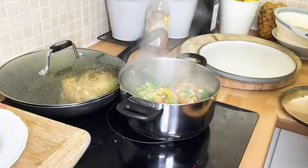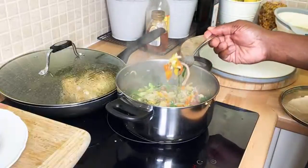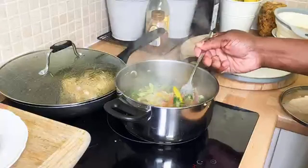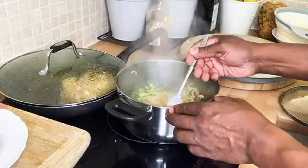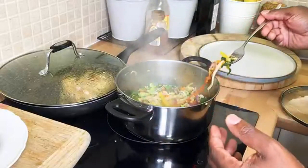Smell that, man. Smells so good. Alright, now didn't you see the reason why I put the lemon in it? What the lemon does is keep everything fresh and nice. Alright, that's why it looks so good. Alright, now let's try this one.